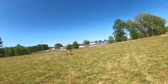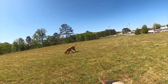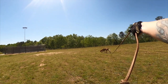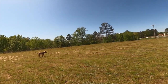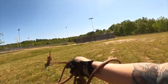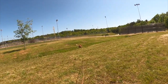And what air scent sometimes does is manifest itself on the ground. You're going to get spots of odor. So what I call this behavior is following spot odor, where some of that fresh odor might be laying and picking it up. It's not along a track line, it just happens to be where the scent is being deposited. So I think what happened is you got an early proximity alert, and you've got a lot of fresh odor that's interfering with the track line. Now, what he does do is he makes his own decision and hits that track line again right here pretty nicely. He's doing a really good job.